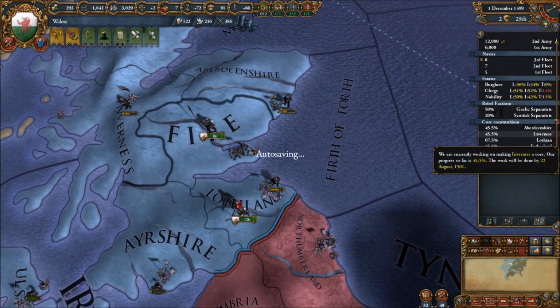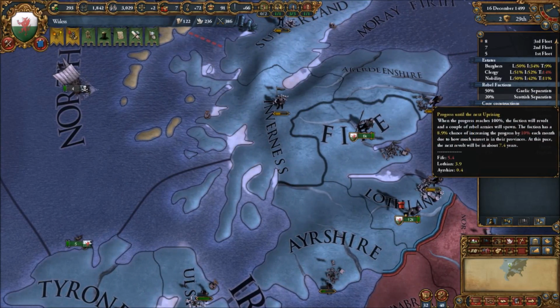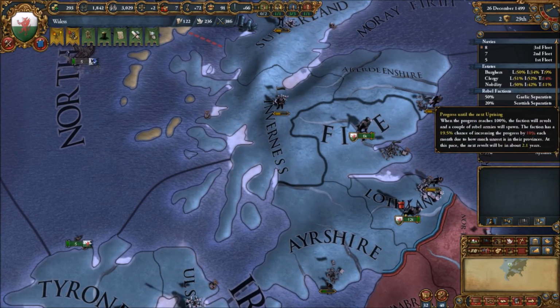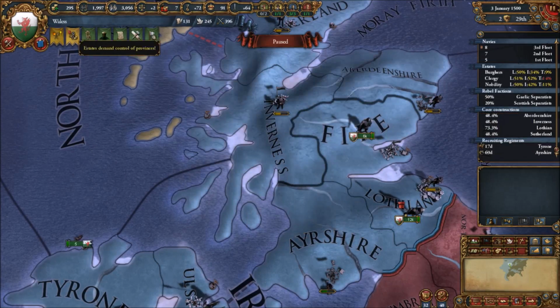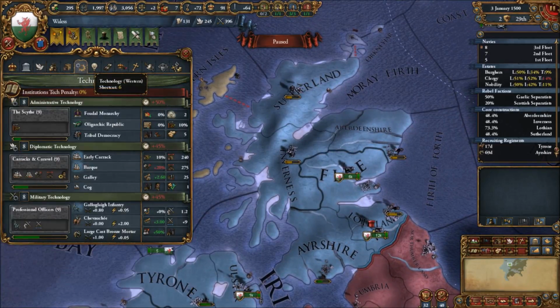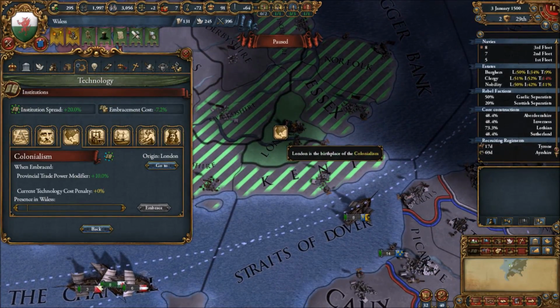Is now ours. So that can start helping the Scottish separatists go down. Yep. Oh, and colonialism has popped. Let's see where colonialism popped this game. Colonialism has popped. Oh, actually, very nice. Right in the heart of London.